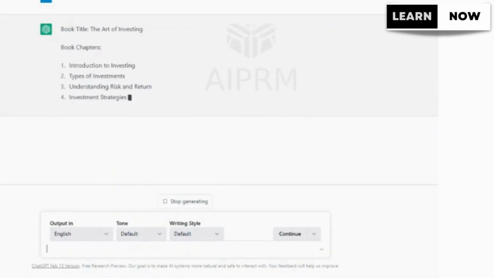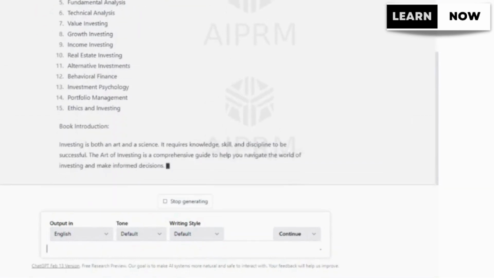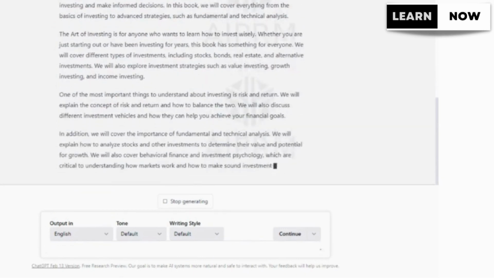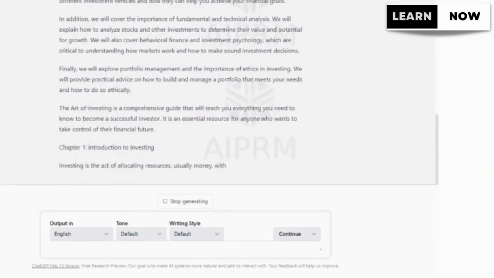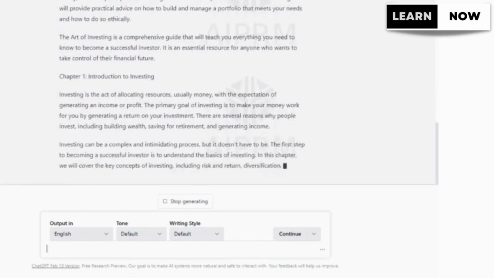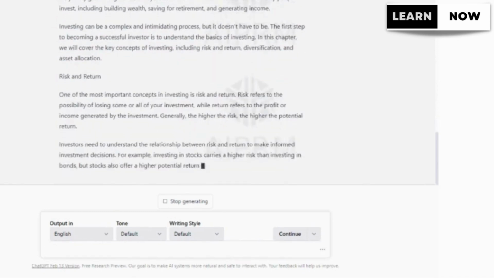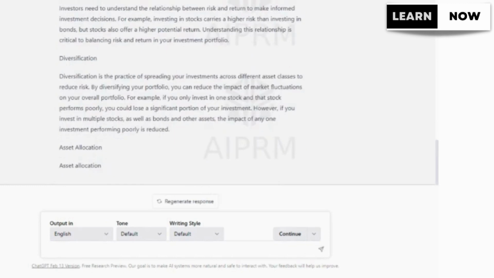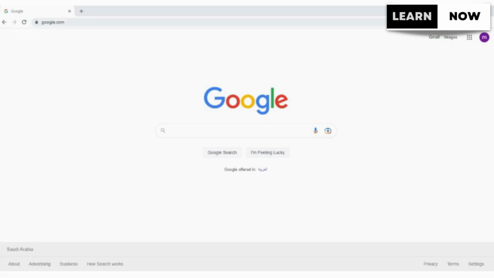As you may already know, ChatGPT is a powerful language model created by OpenAI that can generate human-like responses to a wide range of queries and questions. But did you know that there's a convenient Chrome extension that allows you to access ChatGPT directly from your browser? In this video, I will guide you through the step-by-step procedure to add ChatGPT as an extension. So, let's get started with how to install and set up the ChatGPT extension.